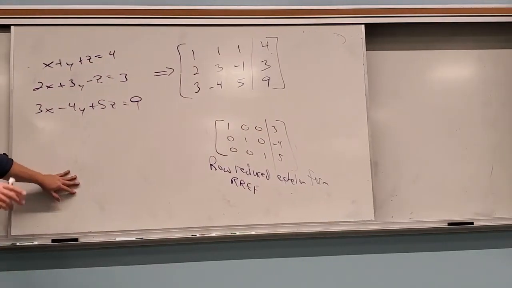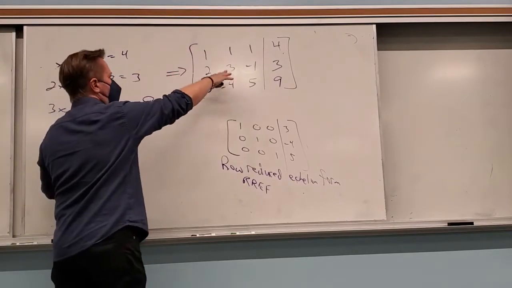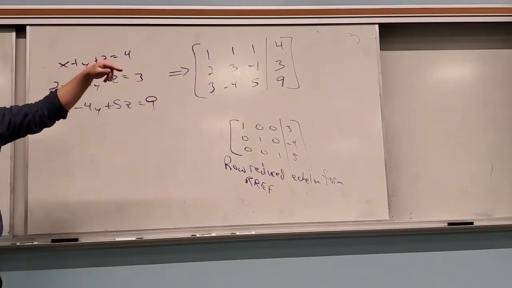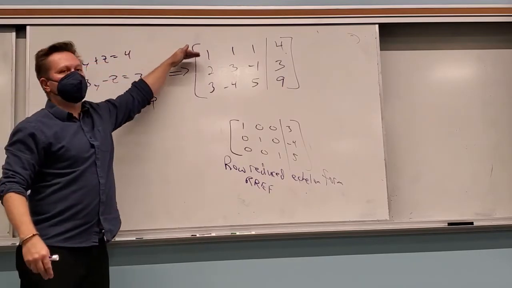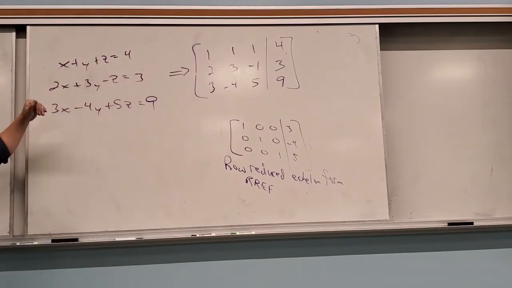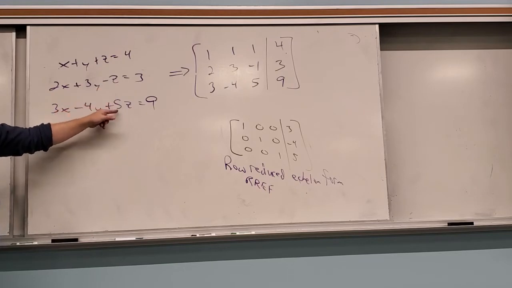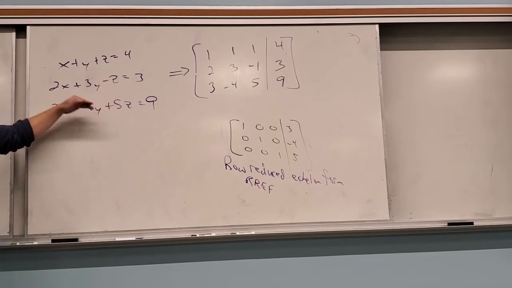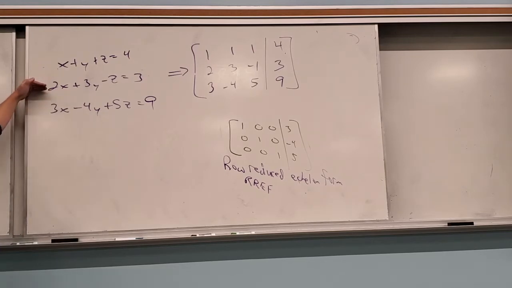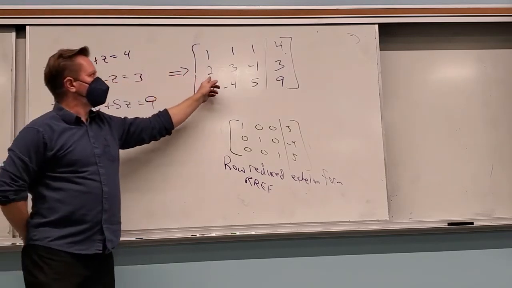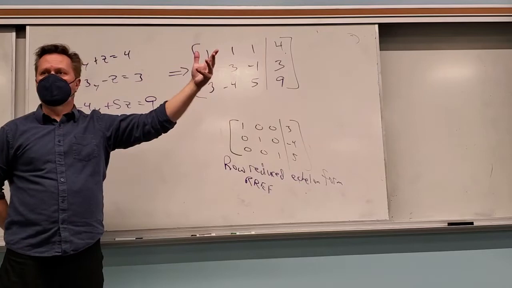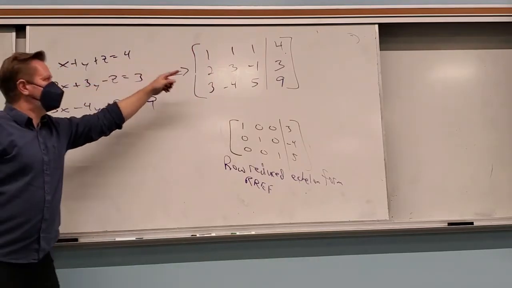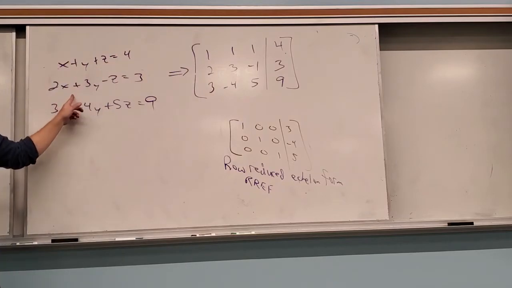Okay, so what am I allowed to do in this matrix? Anything I'm allowed to do with the equations, I can do with the matrix. So I can add 2 rows together, because I can add 2 equations together. How would you kill the z here? Multiply this row by 5. So if I could multiply an equation by 5, I can multiply a row by 5. So everything I can do here, I can do there, because that represents this.